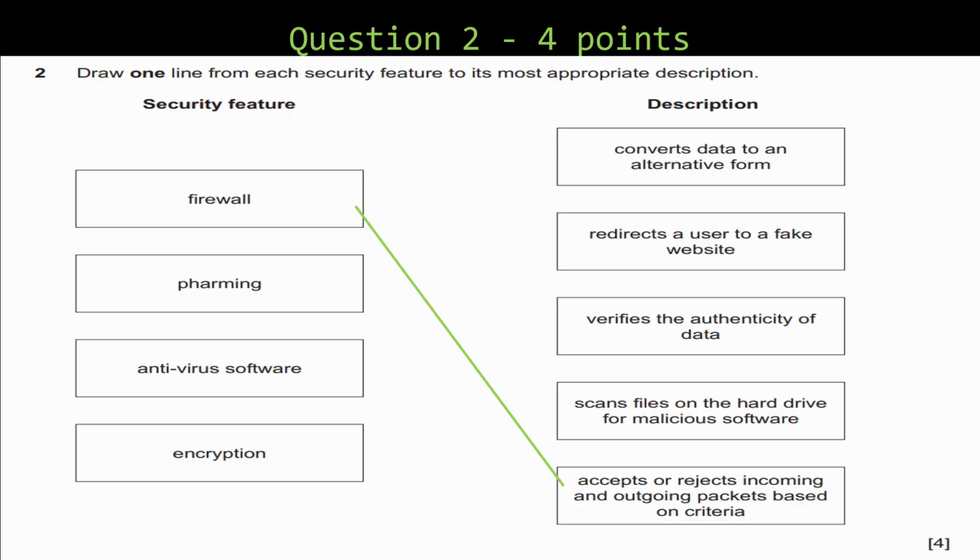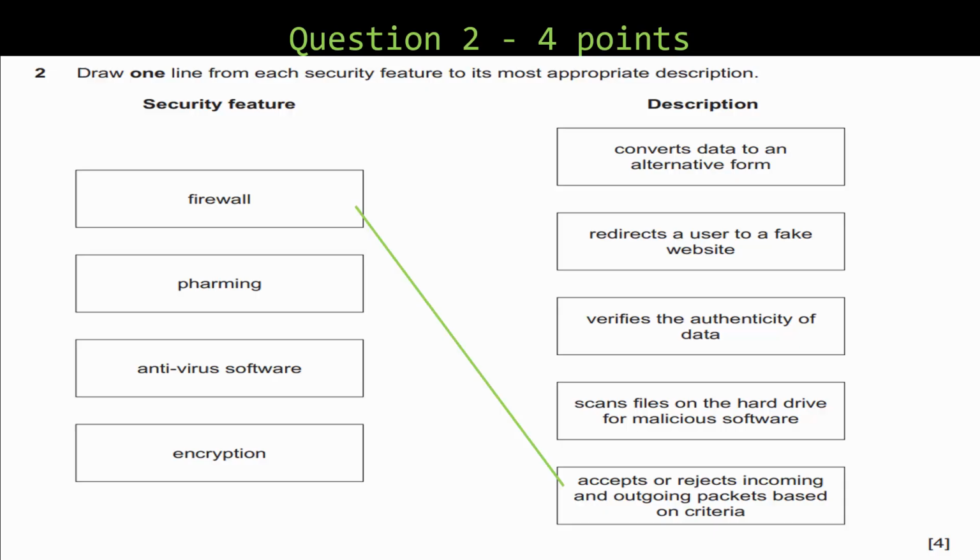The next one is farming. Now, another word you want to know with farming is phishing. No, they are not the same thing. Phishing involves using email. They're trying to get you to divulge your identification, your login identification, credit card information, or whatever. We've all seen these phishing emails where a long-lost cousin in Africa emails you, and the next thing you know, you got $10 million worth of gold coming your way. I've gotten that offer numerous times. There must be tons of relatives that I don't know about.